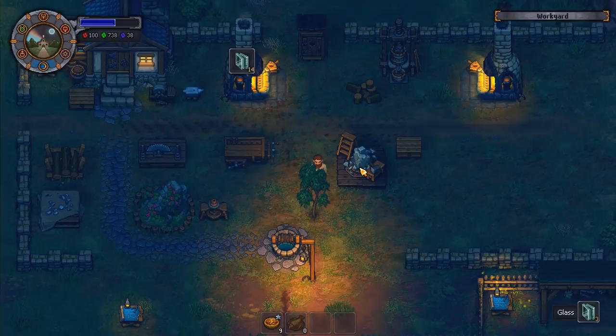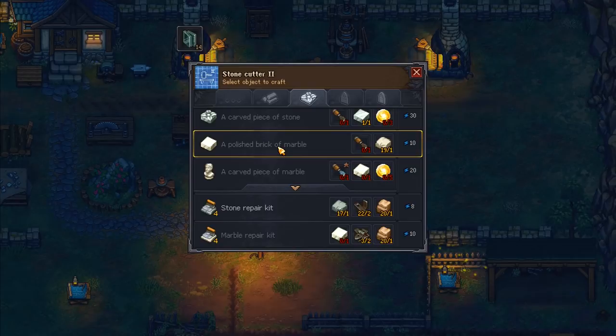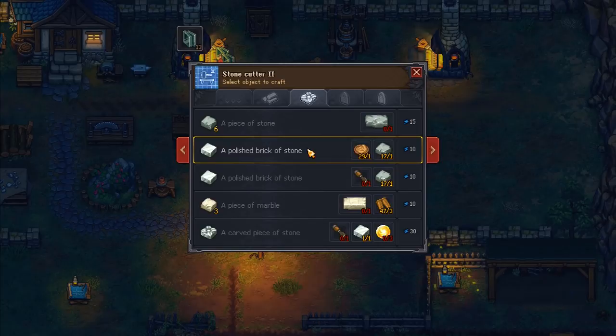So we want to go back into here. Marble grey fence there. And then we want to go to here, and a carved piece of stone. A polished brick of marble. There we go, a carved piece of marble. Wait a minute, polished brick of stone. I've just made a whole load of polishing paste to do this.